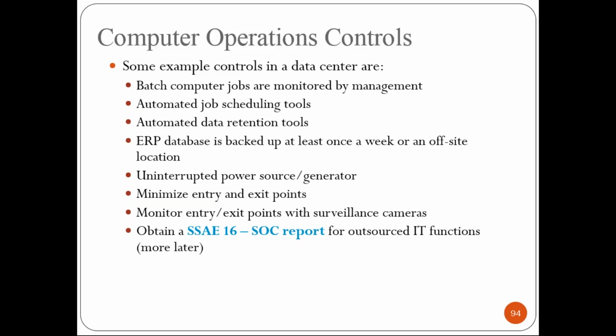In a computer center, or a data center, you want to minimize the entry and exit points as much as you can. Of course, you have emergency exits that violate this, but the emergency exits should obviously be alarmed. You want to monitor entry and exit points with surveillance cameras. I'm sure many of you have noticed that when we go to Sage and take a test, there are a lot of surveillance cameras monitoring the students while they're taking the test, and around the entry and exit points, looking for people that bring materials in that shouldn't, or take materials out that shouldn't. So that's one of the reasons I tell students, just throw everything away.